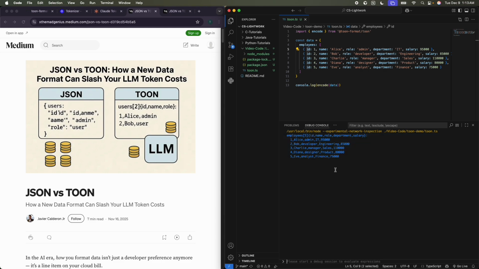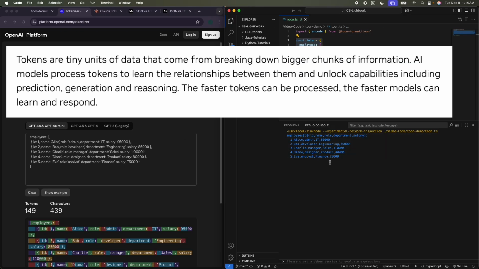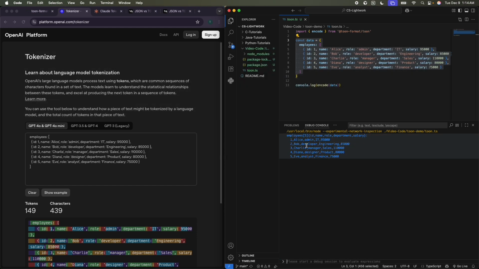Why does that matter? To understand why, it's important to mentally understand how AI LLMs take in text that you feed them, when you're prompting it, or even when you're submitting a request, and how it's going to take in that data and use it. You don't need to know the nitty gritty about this, which is the good part. All you need to understand is how it works. It will break up your data, or whatever you're feeding it, into something called tokens. Even without thinking about tokens, you can see that this is clearly much fewer characters. The length of what you're feeding it is much less.